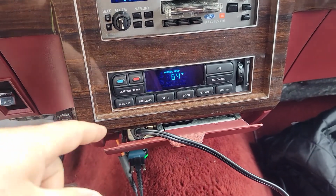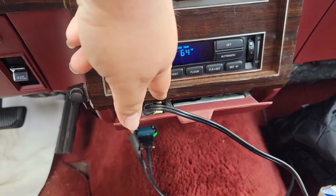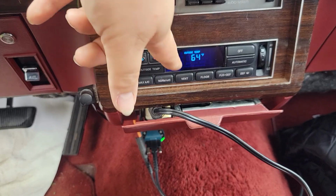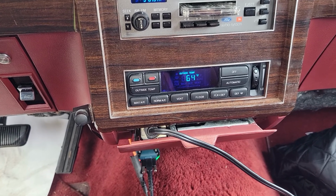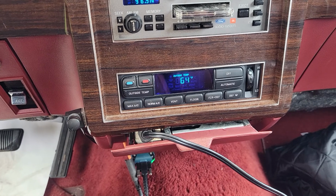and an added bonus to the OBD2 swap is this has a communication bus between the ECM and this EATC unit, so it actually has a coolant temperature sensor reference now, so it works even better than it did by itself.